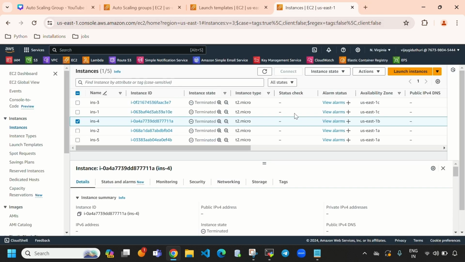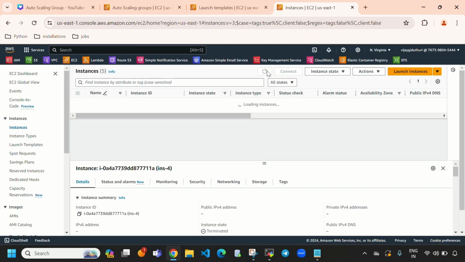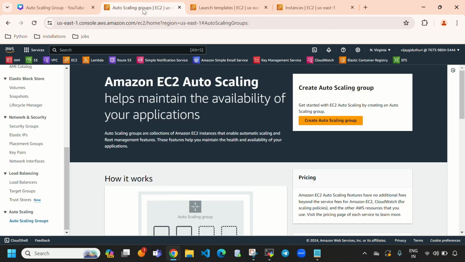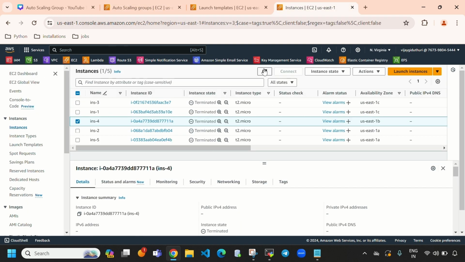So this is how you can work with auto scaling groups. My suggestion is, after completing your video, try to remove your auto scaling group, guys, because an auto scaling group will charge more and more money from you. So that's why I'm recommending you to remove the auto scaling group and everything. Just remove the auto scaling group, guys. Then automatically the auto scaling group will remove each and everything within some time, guys.